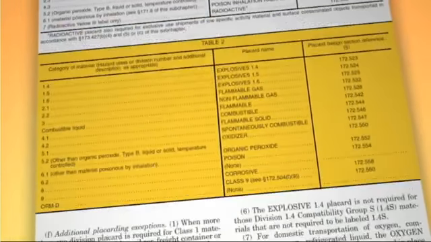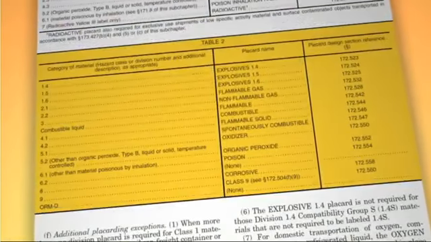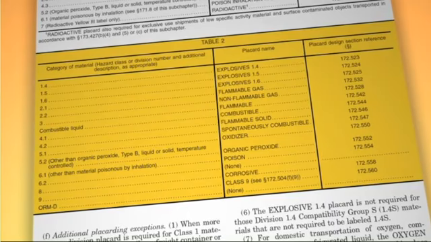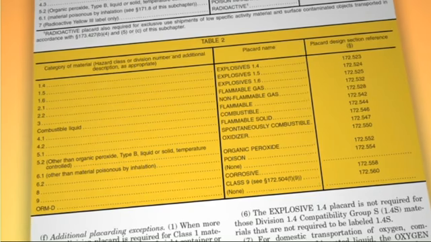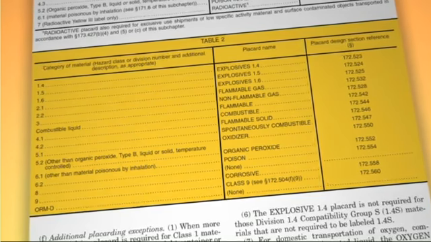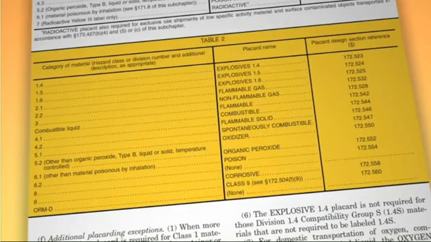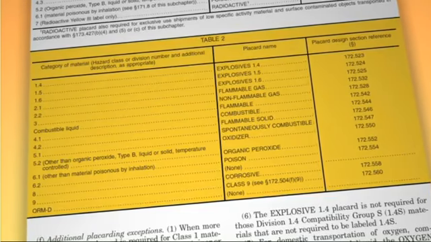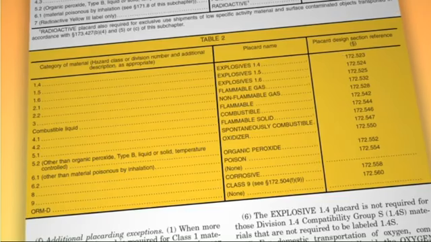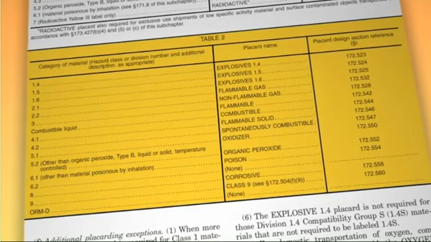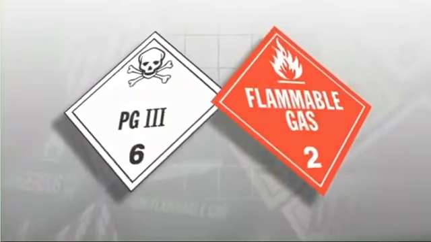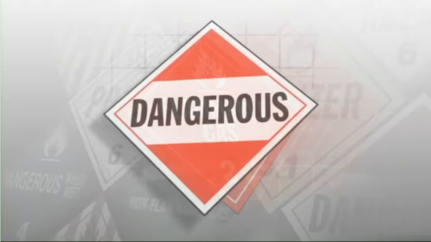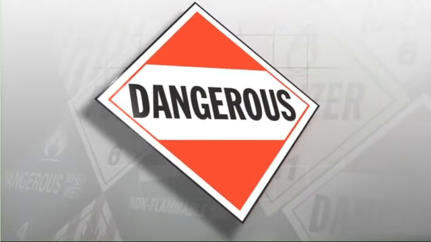Placarding Table 2 lists the hazardous materials that must be placarded if the aggregate gross weight of all Table 2 materials being transported in non-bulk packages equals or exceeds 1,001 pounds. Non-bulk packages covered by Table 2 that contain less than 1,001 pounds aggregate gross weight of hazmat do not need to display a placard. In some situations, if two or more categories of materials from Table 2 are shipped together, a dangerous placard may be used, instead of several individual primary hazard placards.